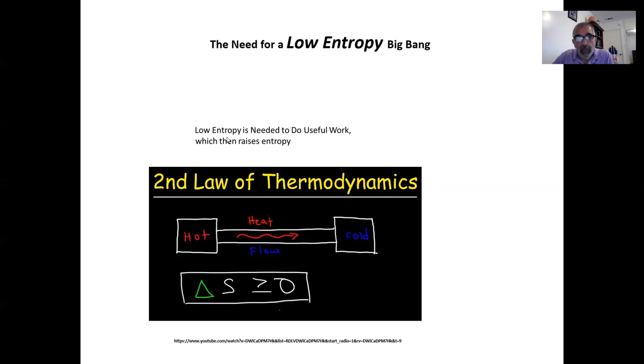But entropy features in what is known as the second law of thermodynamics. One way to think about entropy is that low entropy is needed to do useful work. And after useful work is done, then entropy rises. The second law of thermodynamics basically says that in any closed system, entropy always rises. So one example of that is that if you have a hot system and a cold system, like a hot tub of water connected to a cold tub of water, heat will flow from the hot to the cold spontaneously until the temperature equalizes. And this entails a rise of entropy. And this flow of the heat from the hot area to the cold area is something that can be used to do useful work, and in fact is one of the basic principles behind a combustion engine.